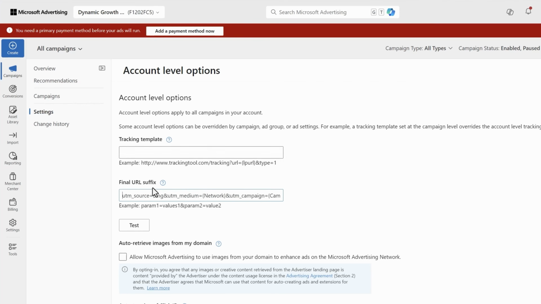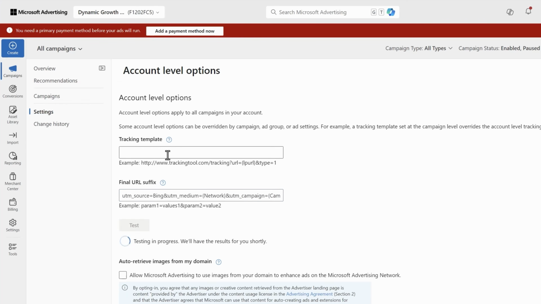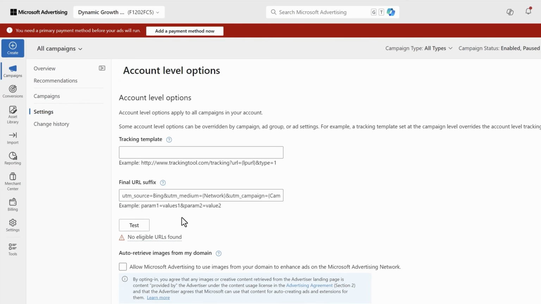That's done automatically. So now to the end of every website that we're going to put in our campaigns, this is going to be added. UTM source Bing, UTM medium network, UTM campaign, keyword, ad ID, okay? And then it's not gonna work if you test it because you don't have a landing page here. However, once we get to the campaign creation process and once you add that URL in the final URL field specifically, then this will be added on top of that final URL. So then it's gonna make sense. But right now you can't really test it because we don't have that there.